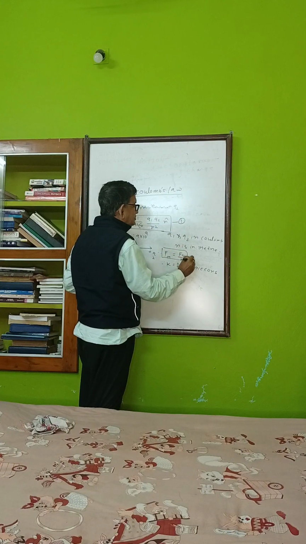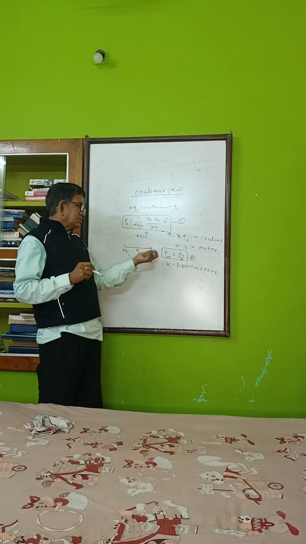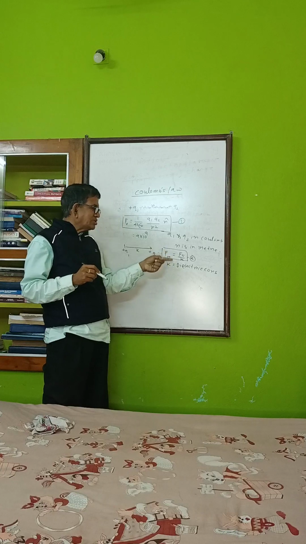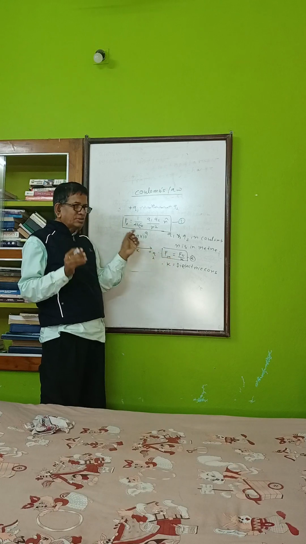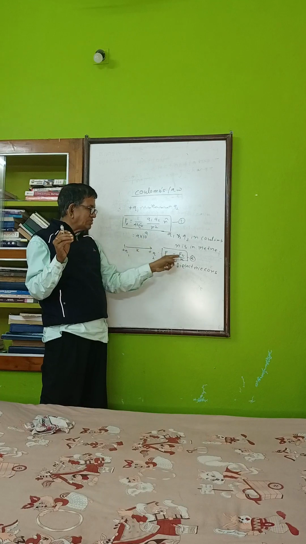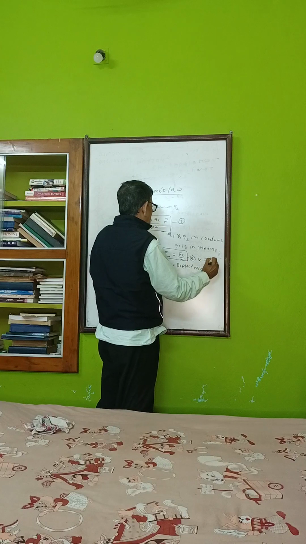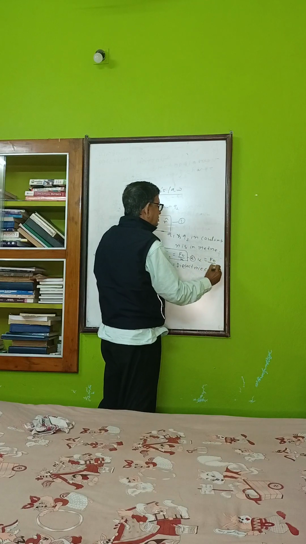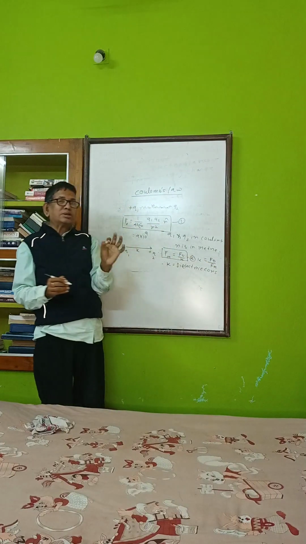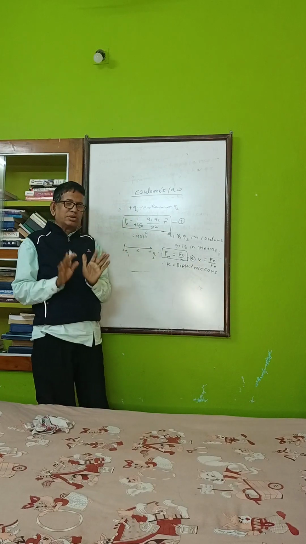Again I am telling you, what is the dielectric constant? The dielectric constant is the ratio of the Coulomb force when the two charges are at the same position, F0 by Fm. K equal to F0 by Fm. But K, being the ratio of forces, has no dimension, no unit. So the dielectric constant I have told you.